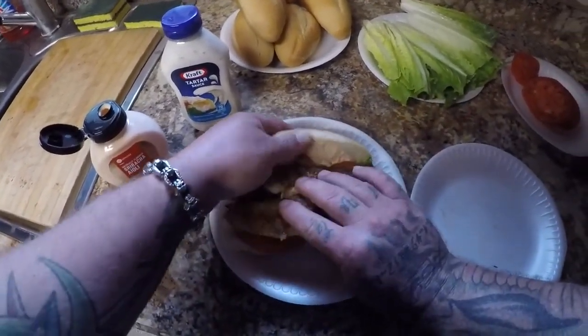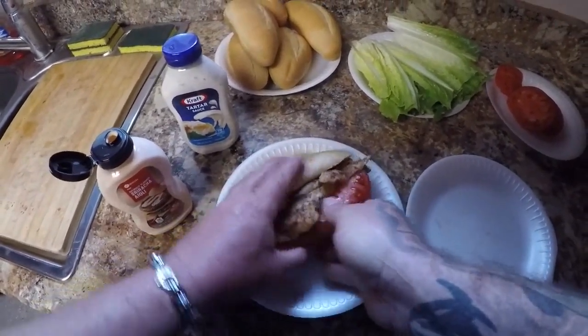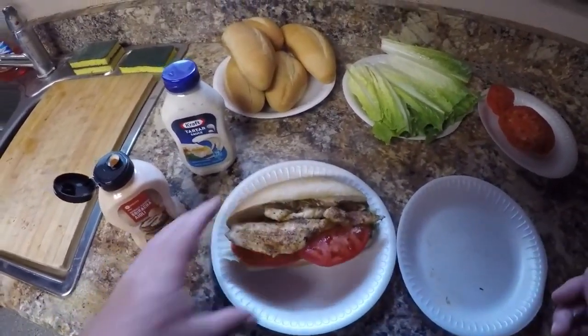Squeeze it all in there. And there we go. There's my whiting sandwich. Hey everybody, welcome back. Got my sandwich here.